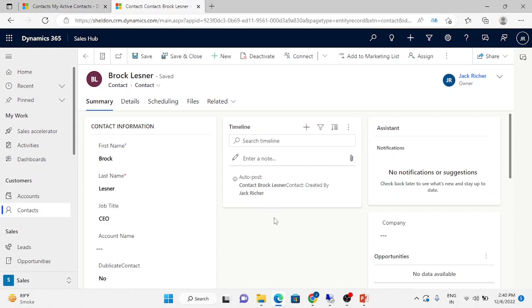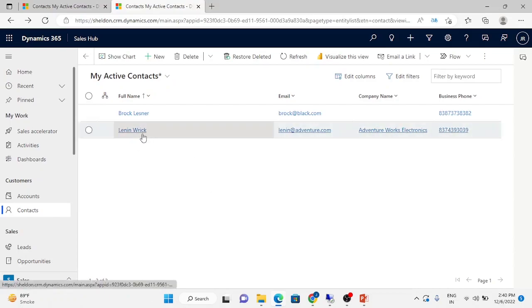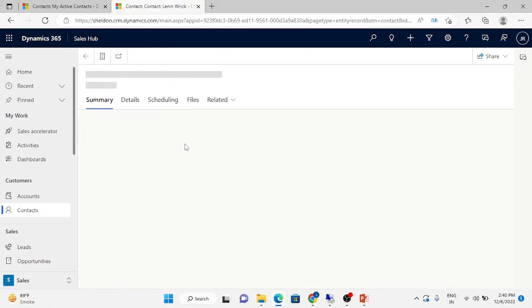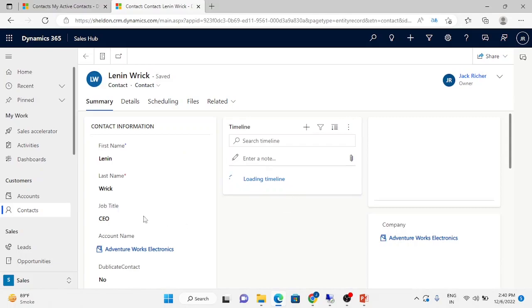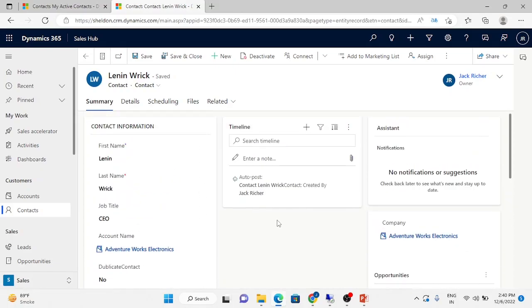Similarly, as I was talking about the history feature while explaining the features, a lot of changes have been done against this record. Let's assume Lenin Brick is the contact, and a lot of modifications have been done against this record. There is a lot of history of the changes that have been done against this record. I want to restore it to its last known state. So what I can do is, here you see a history button.